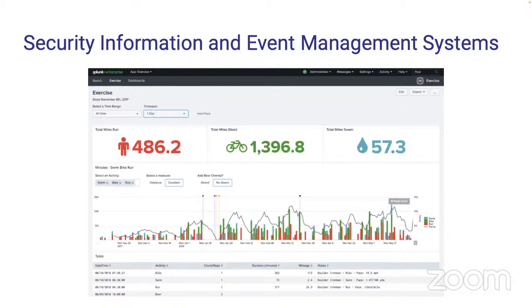This is one of many, but one of the best security information and event management systems, or SIEM. They can take information from anywhere, from logs, from tools, from raw data from IoT. They can take in a lot of data and format it in a way that's easy to search, easy to quantify, easy to run reports on, and so on.